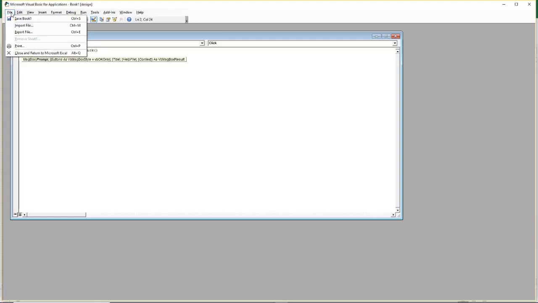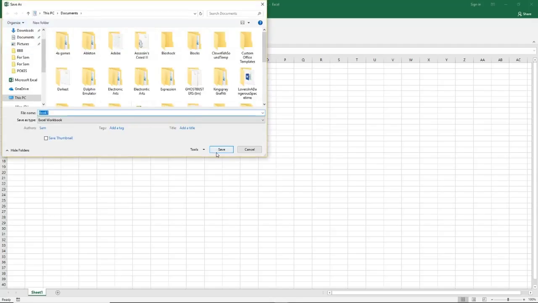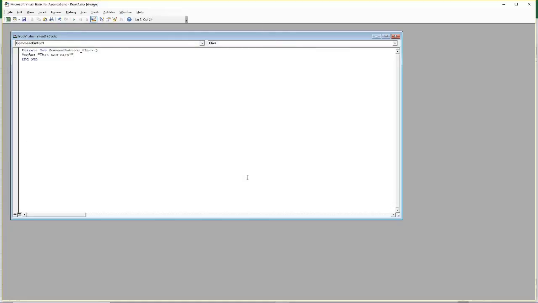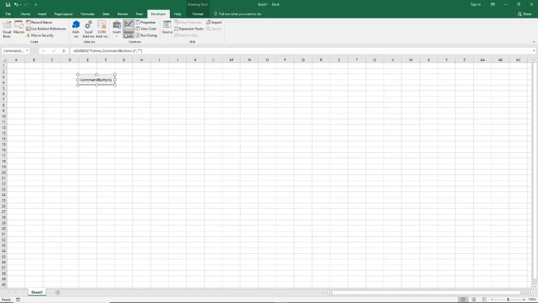But once I've done that, you want to make sure that when you save your workbook, it doesn't say that it's a macro-free workbook. You want to make sure you're always working in a macro-enabled workbook. It's a simple type of file. When you go to Save As, you can drop down and select it. Since I made this macro-enabled, now when I click it, the macros work no problem.